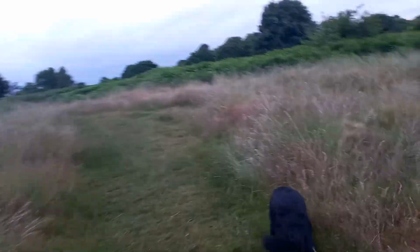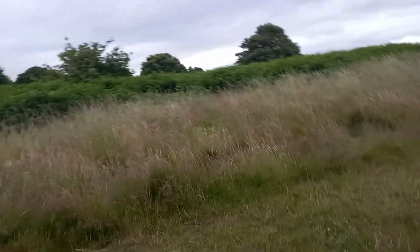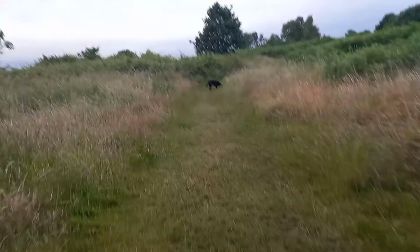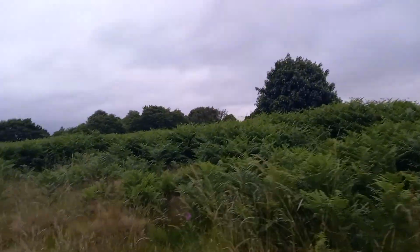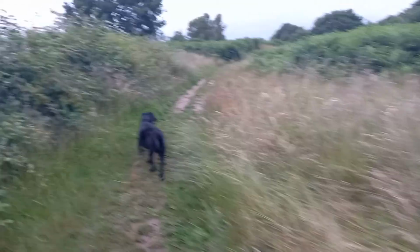It's certainly looking more like a possibility that this is the start of the circular sort of dugouts that they used to do around the fortification. So we'll take it that this may have been part of the moat, and the castle, wooden castle, I guess, would have been deep in the tree area. I'm certainly not going to walk through the ferns to take a look.